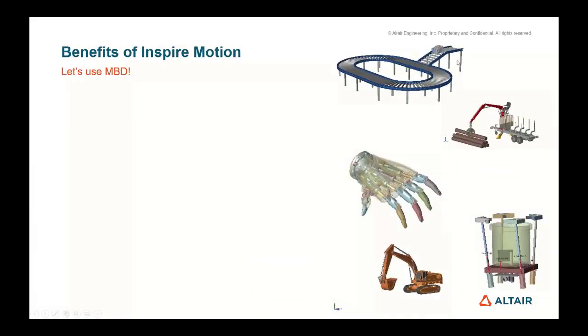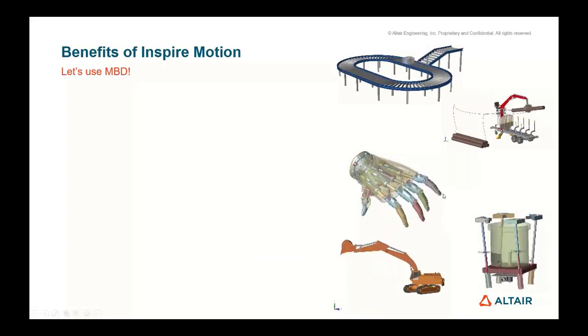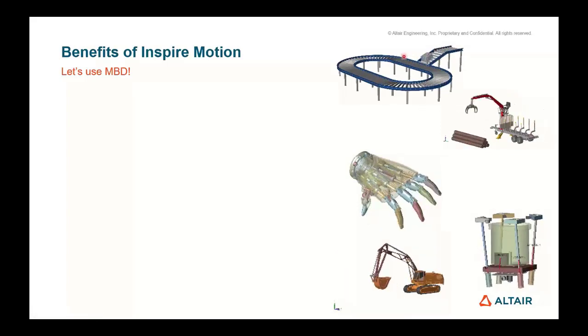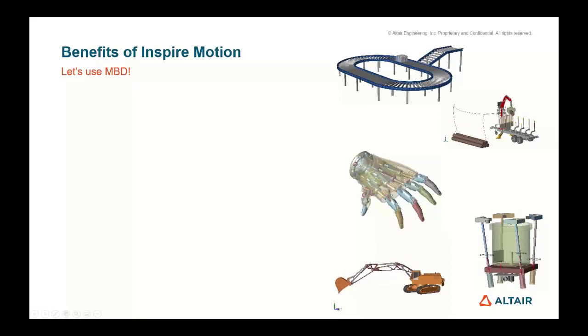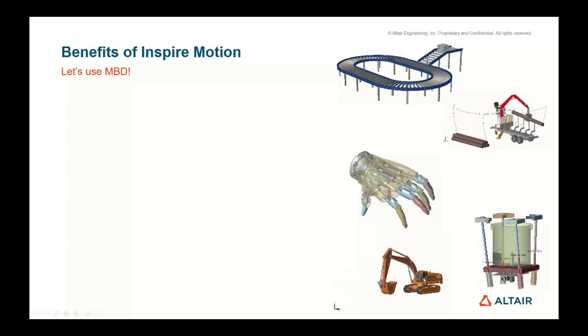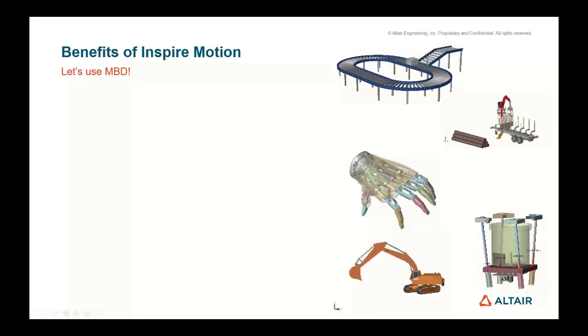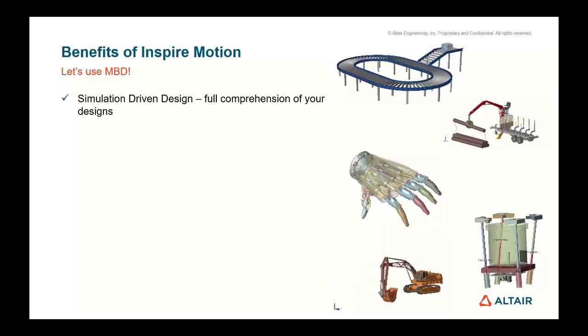So with the benefits of Inspire Motion, you can see from all these examples here, you're not just limited to looking at purely gears. You can simulate it to understand how much force is required to pick a part up. You can look at an assembly conveyor belt mechanism. You can look at simulating a washing machine, but you can also start looking at your excavators and what happens once you optimize them as well. So like we said, with simulation-driven design, it gives you a full comprehension of your designs.